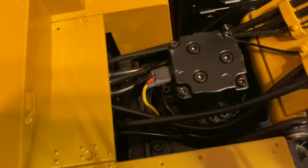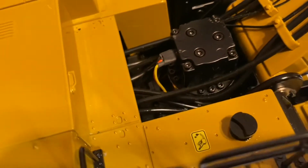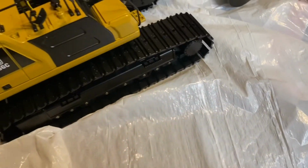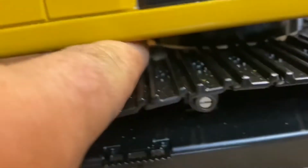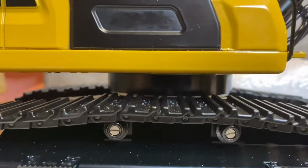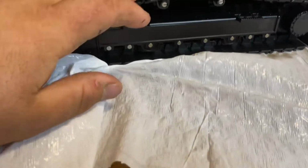I mean, look at that. All those little bolts holding it on. Like, that's, yeah, that's beefy. That's beef right there. This should have plenty of power spinning. As far as the underneath goes, there's nothing spectacular. Oh, wow, that's all metal under there. Look at that. Wow, that is beautiful. Never mind. Look at that. That's all metal. It can spin continuously. You don't have to worry about anything.